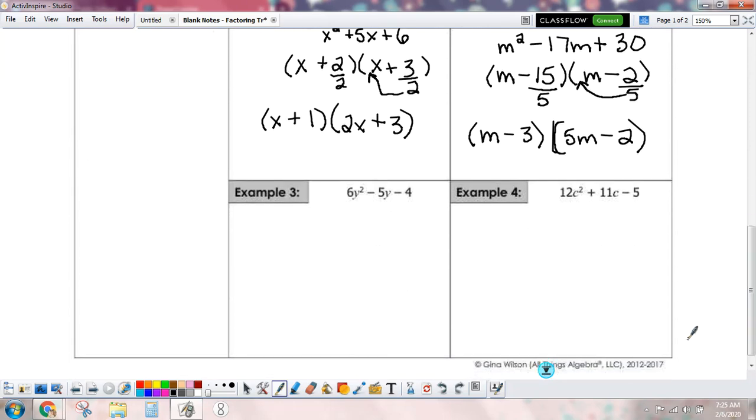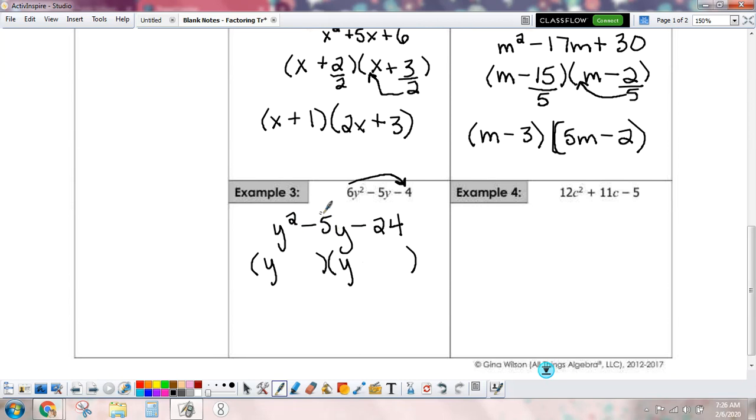So again, slipping, sliding. Since we have 6, 5, and 4, there's no common factors for all of that. So I'm going to slip my 6 over to my 4, and I'm going to have y squared minus 5y minus 6 times 4 is 24. Okay, so now I can go ahead and factor this. I do know that I have a y and a y. And then to get 24, I can do 8 times 3. And one of those has to be negative because this is negative and this is negative.